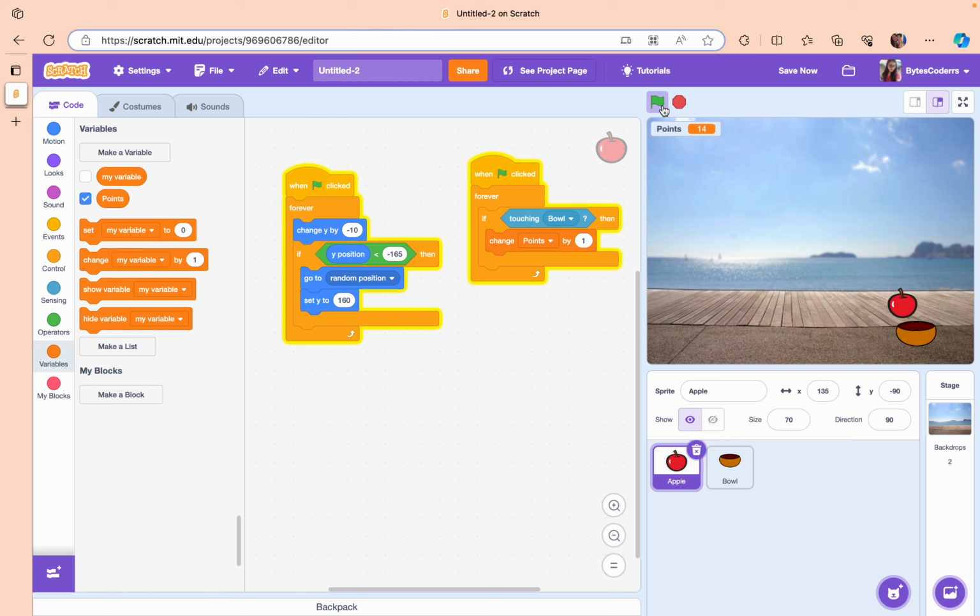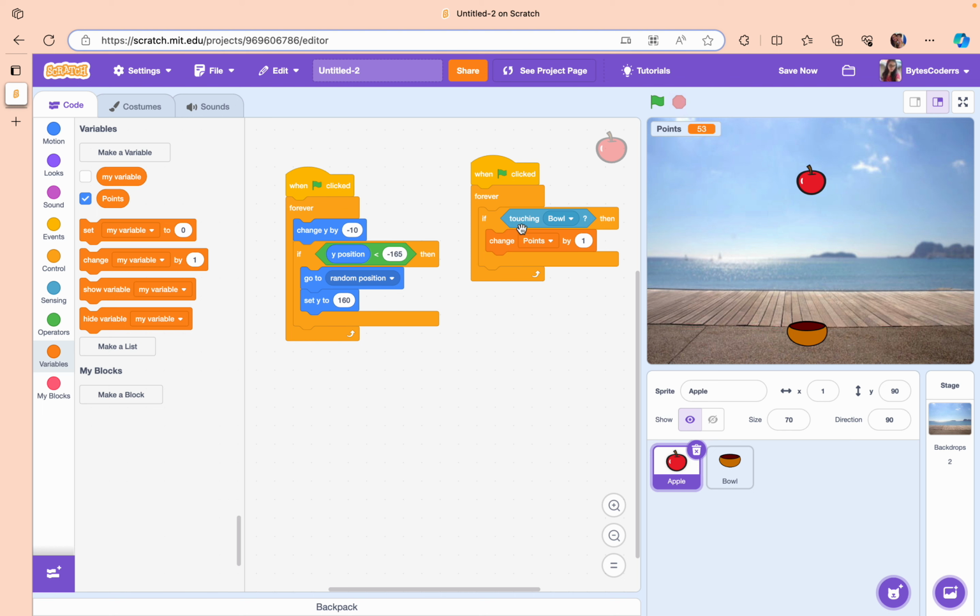Okay, so I'm getting points, but there's a problem with the game. I mean, I'm getting too many points. Just look at my points. It's 41, 47. Do you think that's a good game? No, it's not. We can't let the players get so many points. Okay, so what to do?